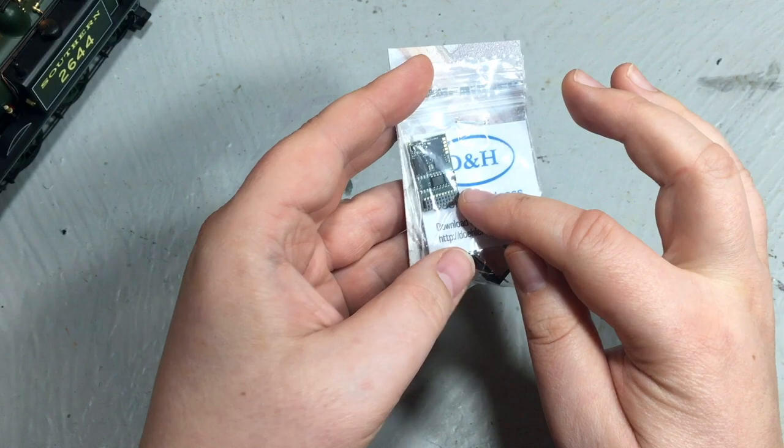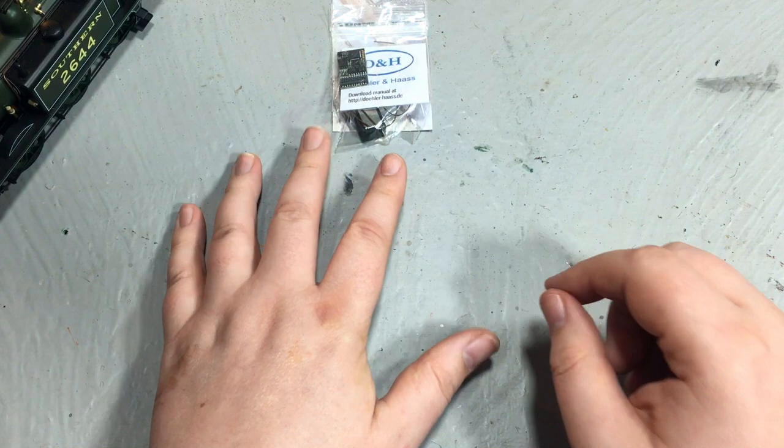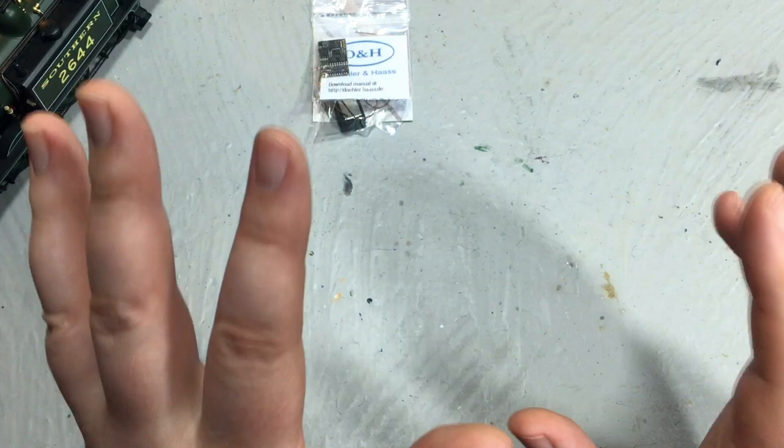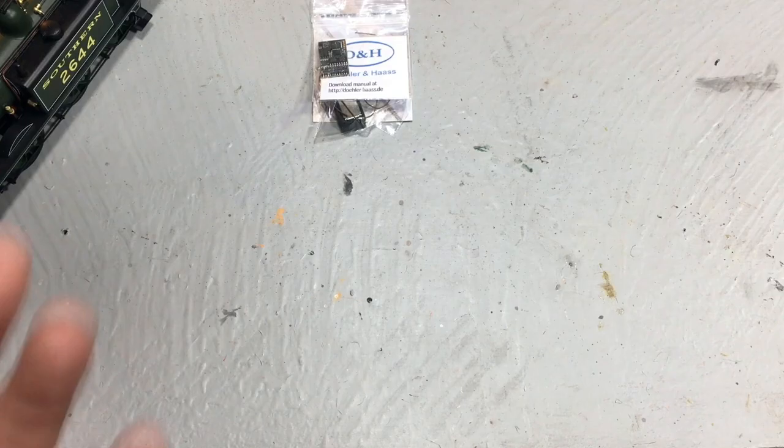So what we're going to do is just put that to one side, and it should be noted as well, they do come very well packaged. There is a very strong cardboard outer box that Tram Fabrique use, which does fit through your letterbox, so you don't have to be in for when the deliveries come, which is another good thing if you're going to be out at work. Now, we've also got some additional paperwork here with it.